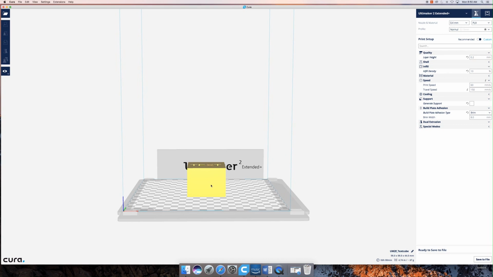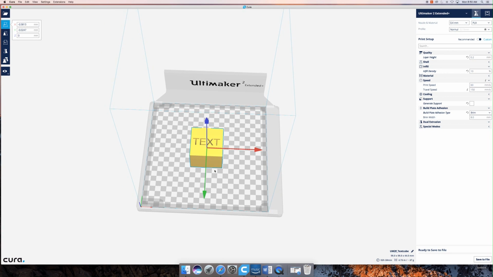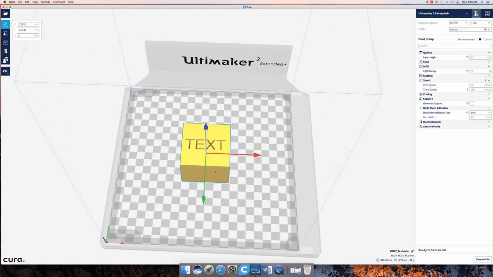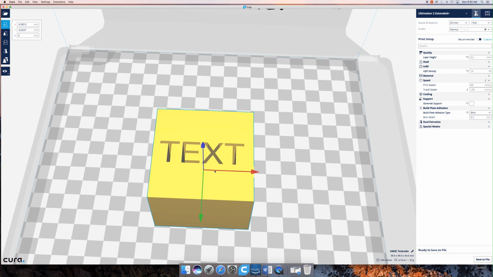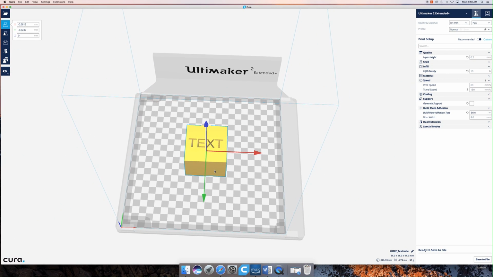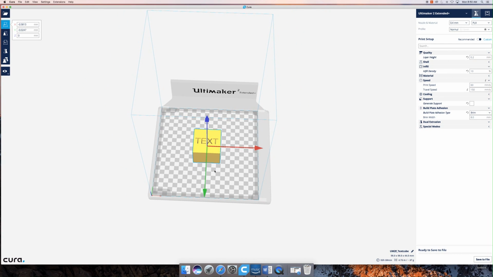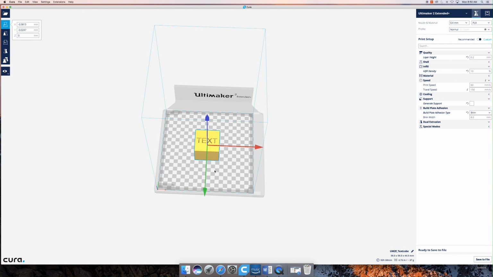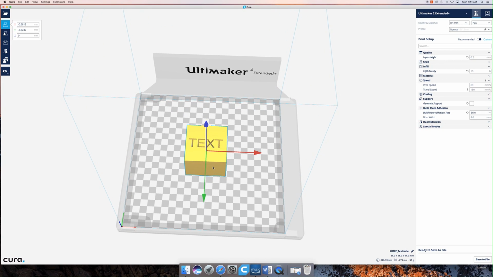To select a model, you just use left click. And then to zoom in and out, you scroll on the scroll wheel, or if you're using one of the Apple mice, you just scroll up and down as you would on a scroll wheel. Moving up towards the end of the mouse, we'll zoom out. Moving down, we'll zoom in.